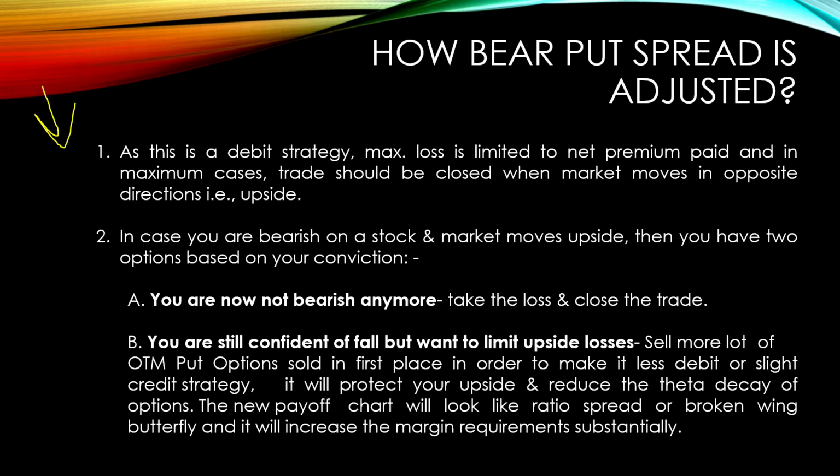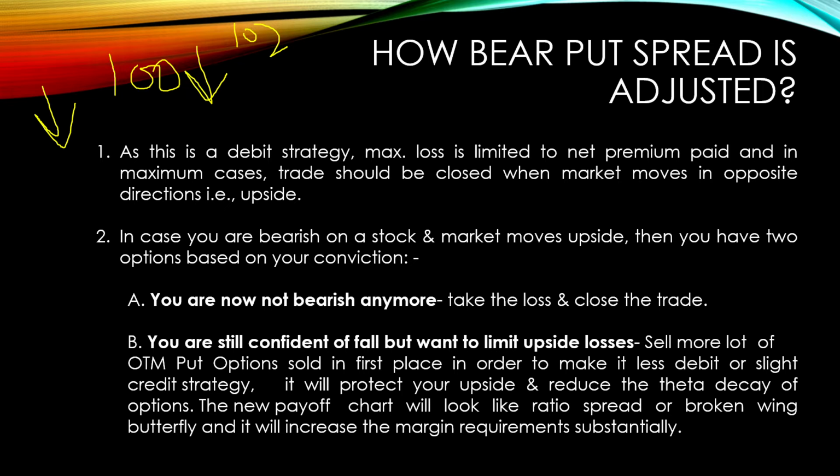So these things happen in financial markets. So how do you adjust this strategy? You are hoping that this $100 share will go down, but instead of going down, let's say it went to $102. So what should you do? Because your strategy would be showing losses. So we will discuss it here.